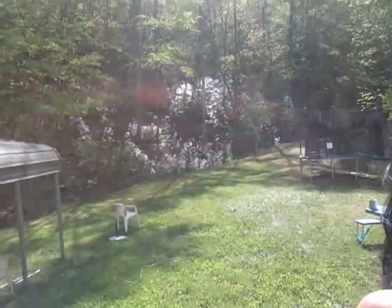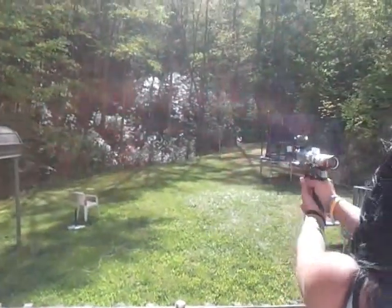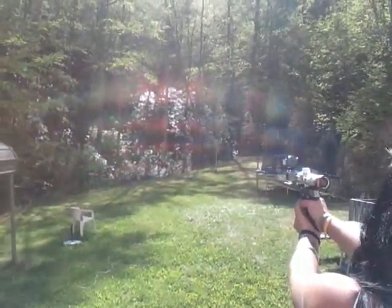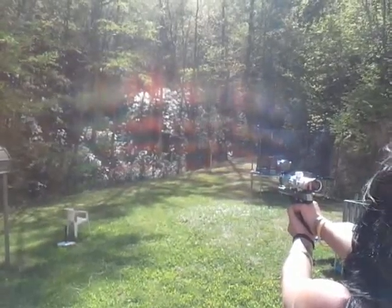Try hitting, you see the tubes on the ground? You might see those move if you hit them. It's good to have a target that you can tell you've hit. We didn't arrange for that this time, but we'll go out and look at the targets when we're done.